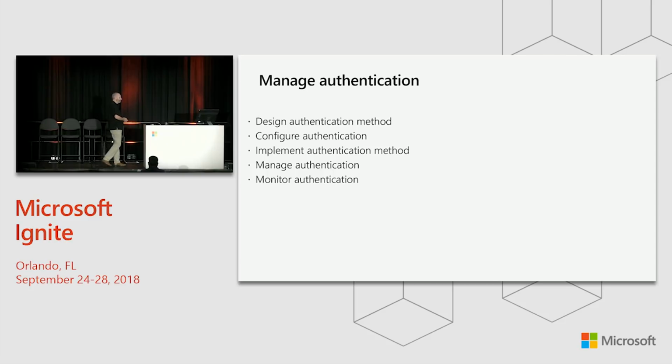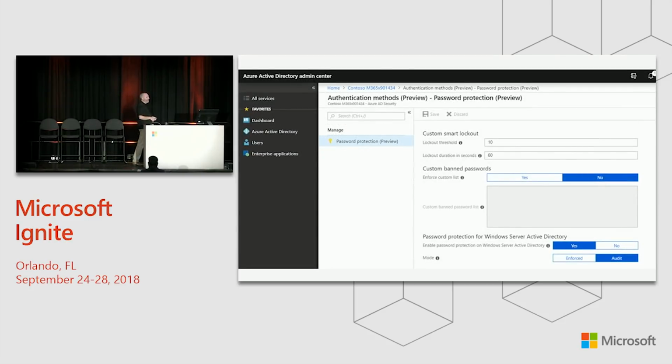But also, we've got to think about other day-to-day things with authentication. So in this case, we're looking at password protection settings that are inside of Azure Active Directory. So we can put on here things like passwords we don't want users to be able to use. Maybe we don't want to have our company name used as a password. Or there are passwords people commonly use in your organization. You want to ban those to make it more secure. Okay, there's lots you can do here.